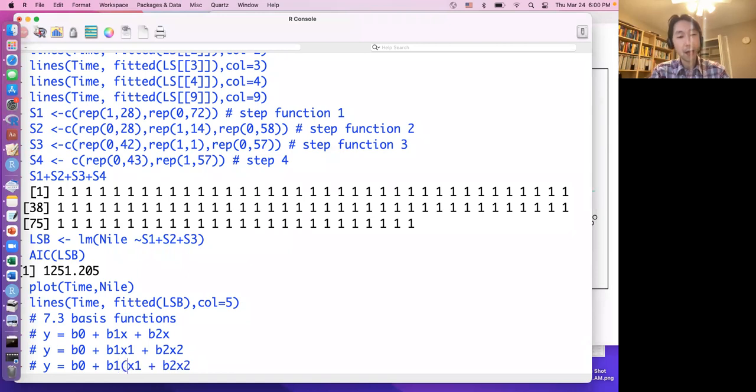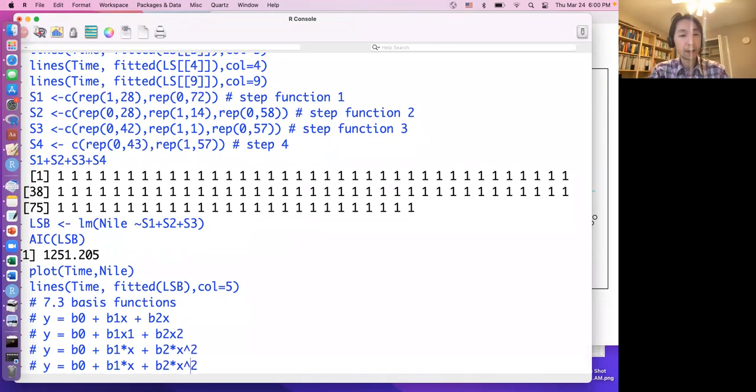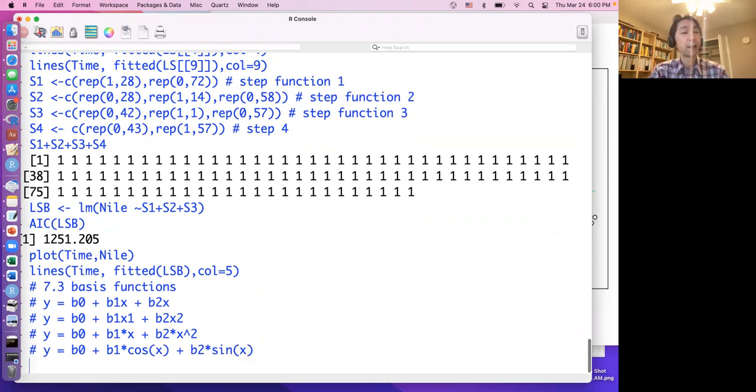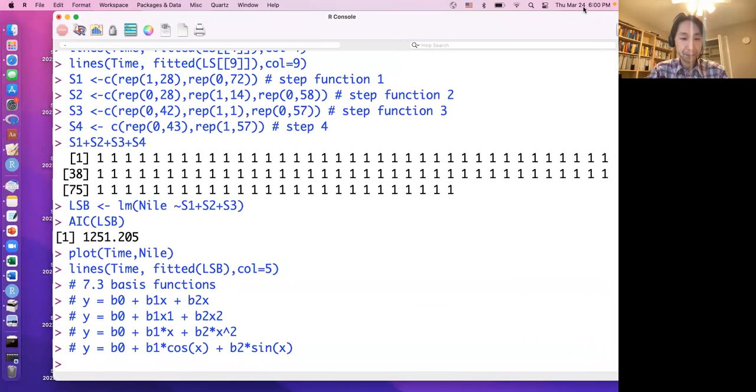Maybe just think about polynomial regression. The polynomial regression here has x squared and x, but it doesn't have to be x and x squared. For example, it can be cosine of x and sine of x. In this way, probably we can fit the model better if the data is periodic.